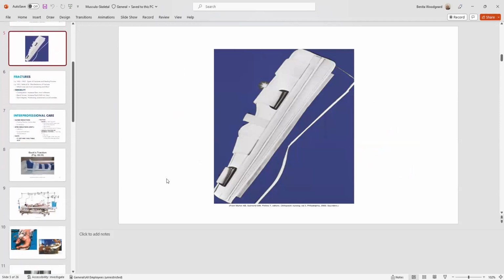Just a picture of an immobilizer. A lot of the knee surgeries, or even some fractures, may have some kind of an immobilizing brace on like this, or splint, I guess you would call it, to keep the knee from bending and straightening and bending and straightening. You don't want all that movement going on in that extremity while it heals.